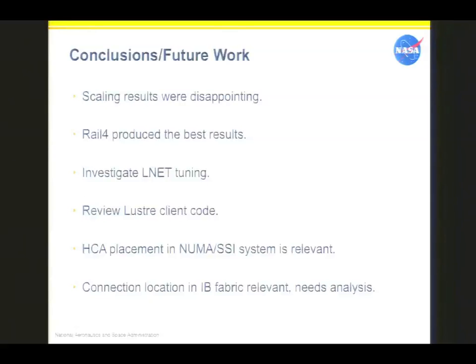So one of the things we may end up doing if we can't get this working correctly is, since we have 7 file systems, and we're actually getting an 8th file system in soon, we could just dedicate a single port to a single file system if that's what we have to do, and we can't get performance to scale. So I don't know, do we blame Lustre for that, or do we blame SGI for that? But yeah, I would say both. I've kind of run the Lustre team. We all do multiple things, but for me it's always an IB issue, and for the IB guys it's always a Lustre issue. So we keep going back and forth.